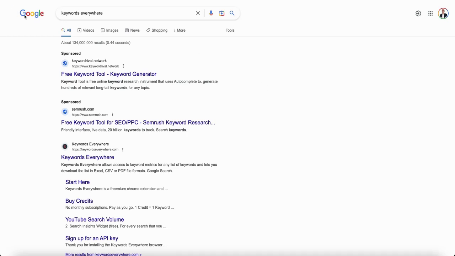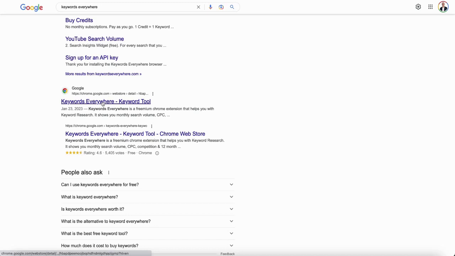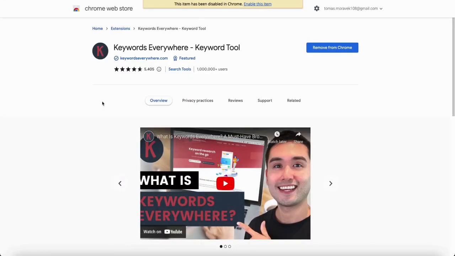And if you can just put into Google "keywords everywhere." And then you go a little bit down and you click to this tool. And as you can see, you can get this tool and you can install it into Chrome. I have already installed it, so I will just enable it.